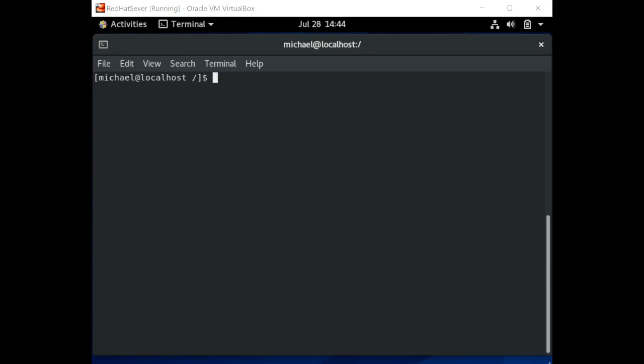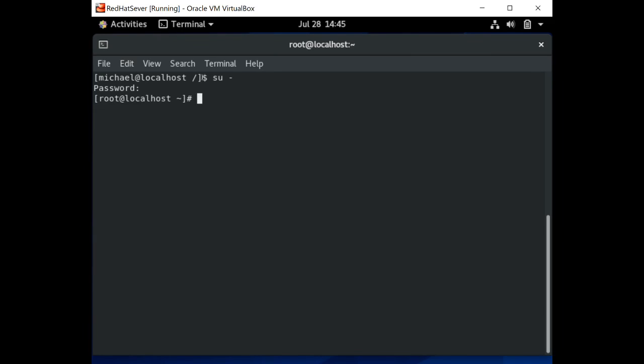All right, now let's go over how to switch users using the su command, which stands for, you guessed it, switch user. And now let's switch over to the root user. Type in su space minus, hit enter, and then it's going to ask for the password. Remember that the password is password. And there you go, you are the root user.